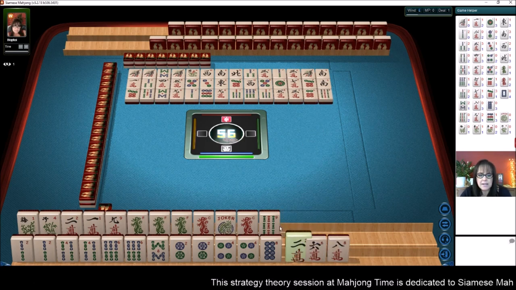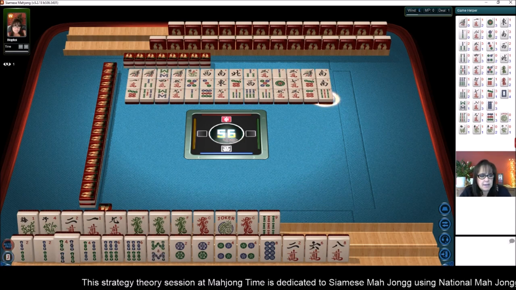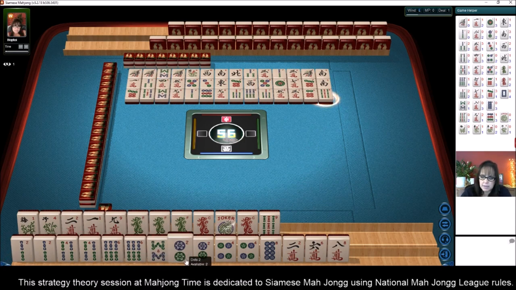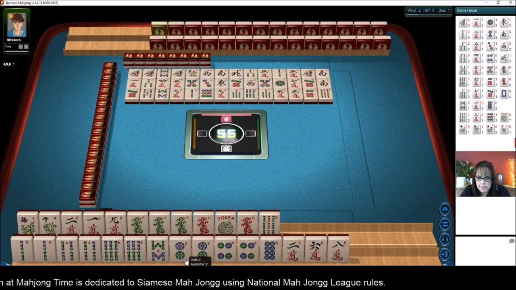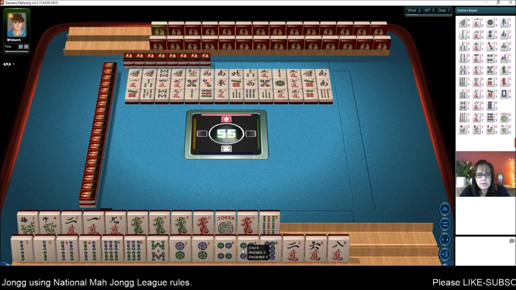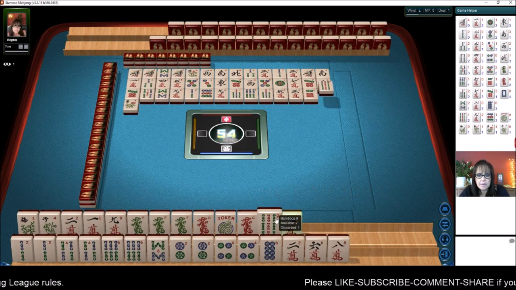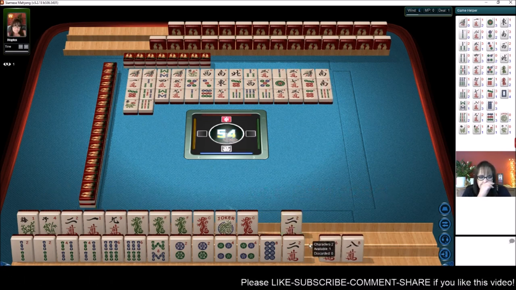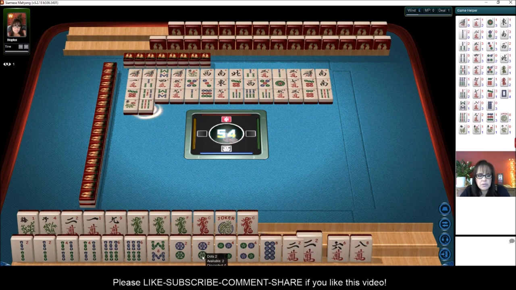Let's get rid of the nines before we decide on what to do down here. 2-4-6-8. 2-4-6-8 and two suits. There is a pair hand, but we'd have to throw away these pairs. We'll pass on that. We got another two. Nine bamboos. Let's see here. We do have lots of twos.